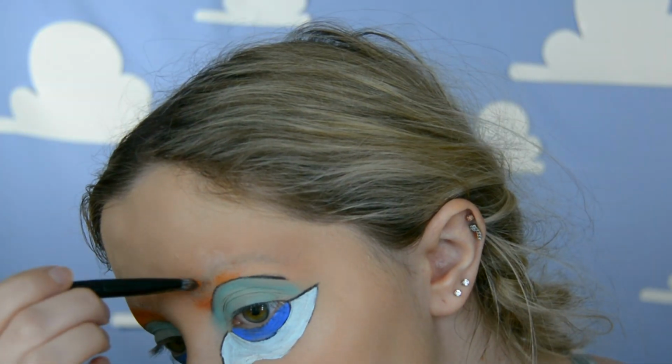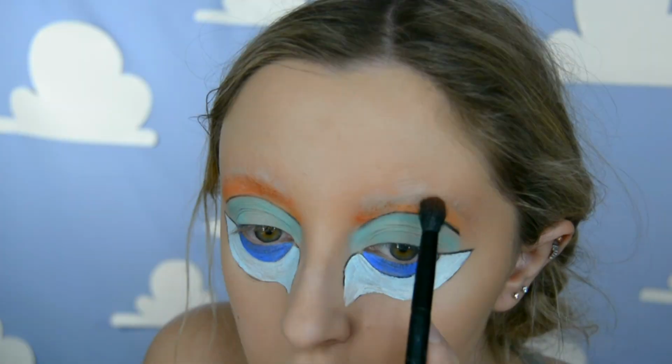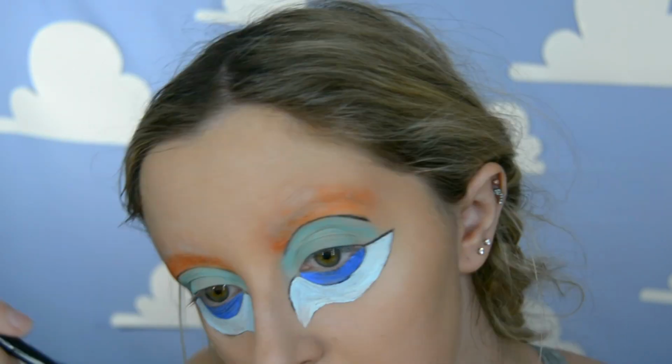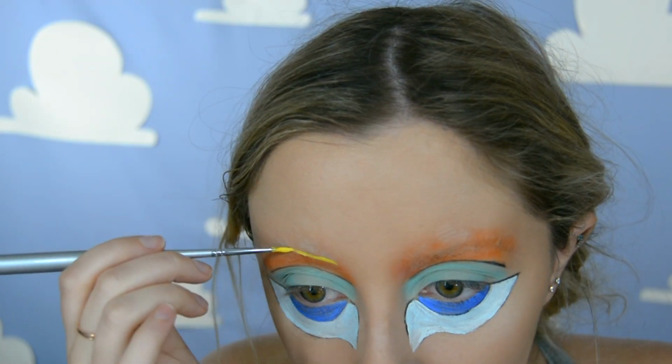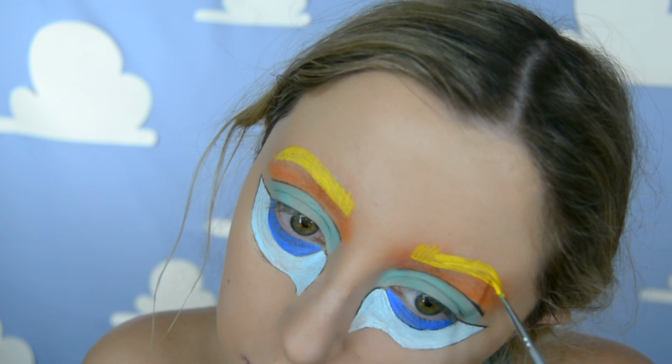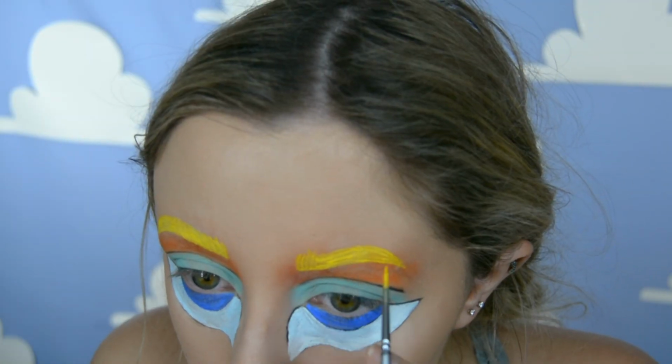I used a brown eyeshadow in the new crease that I've created. This brown is very warm, it's almost orange, it basically is an orange eyeshadow. So in future I would have used a lot more of a cooler tone brown in this section. Bo Peep has yellow brows, of course, because her hair is yellow. So I used a yellow Snazaroo face paint and started to paint on some eyebrows.